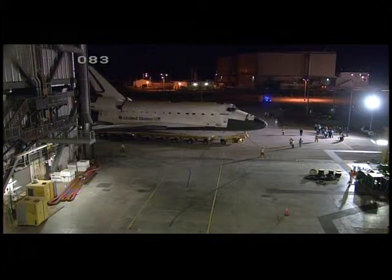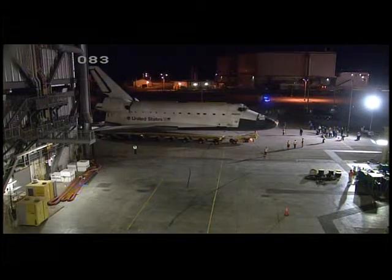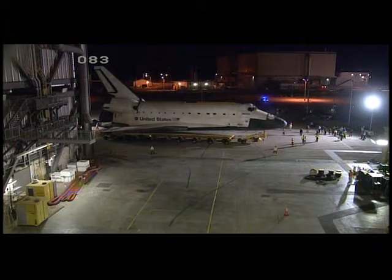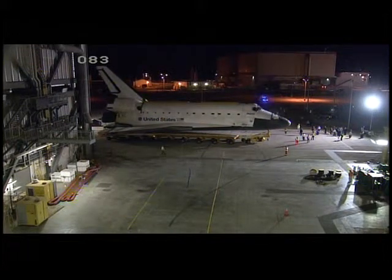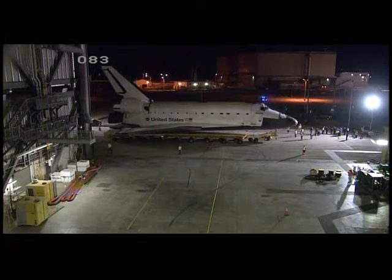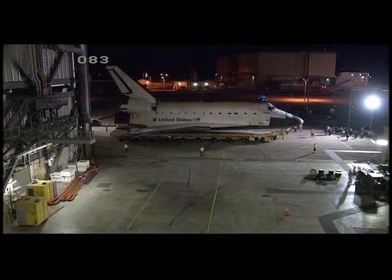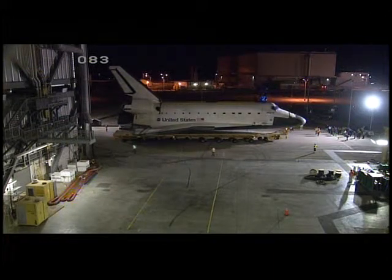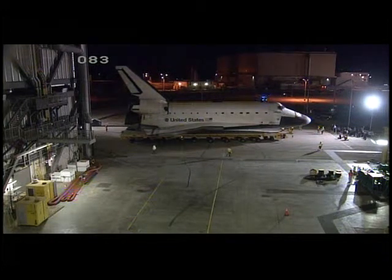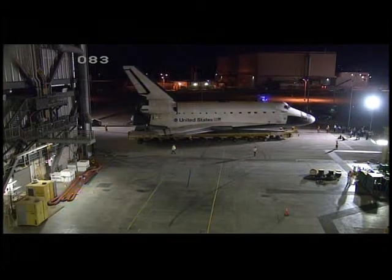Space Shuttle Endeavour was sent to the California Science Center in Los Angeles, where just this week a ceremony was held to open their Samuel Oschin Space Shuttle Pavilion so that visitors can view Endeavour. Each of those space shuttles was transferred to the museums that are displaying it. In this case, NASA is retaining ownership of Space Shuttle Atlantis and keeping it home in Florida at the Space Coast here at the Kennedy Space Center Visitor Complex for the public to view.